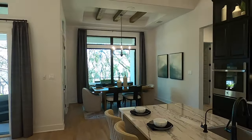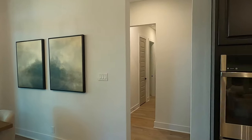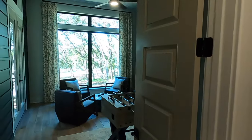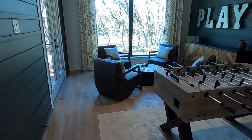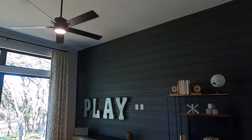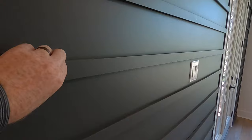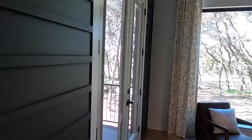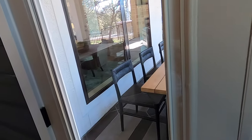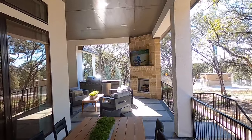We do have two more bedrooms over in this corner. This is the game room I mentioned earlier — it can be a game room, flex room, or whatever you want to do with this space. I love the finish-outs they put on here. I also love the fact that you've got walk-out doors to your patio space. Very cool.